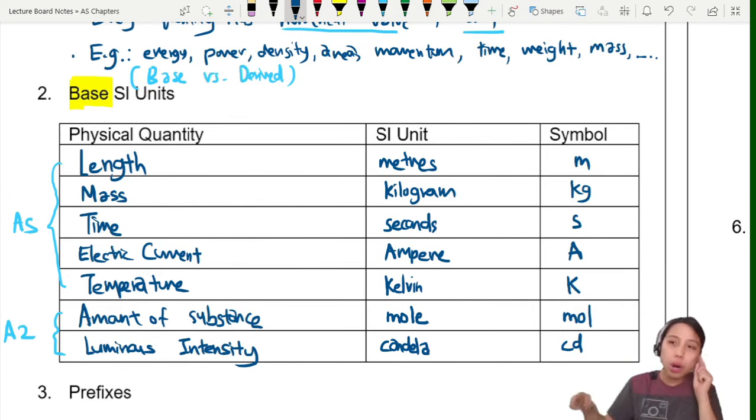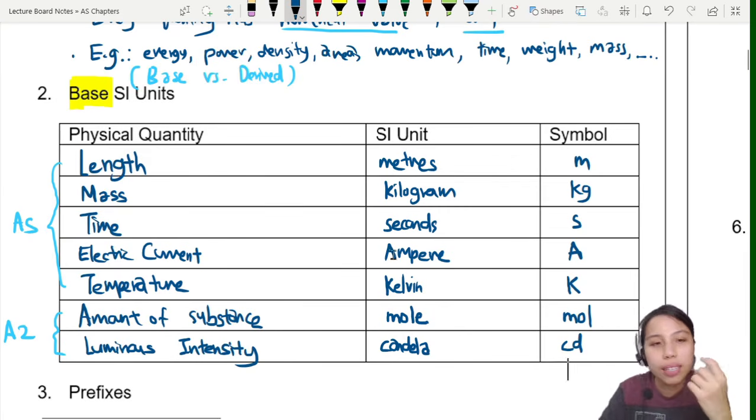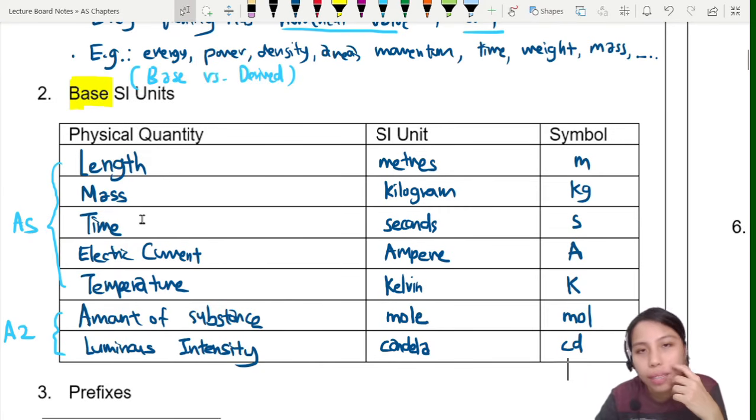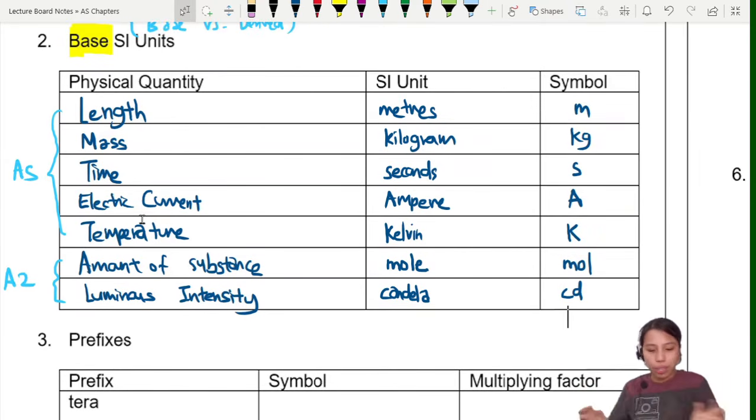So you need to know these physical quantities and you need to memorize the names of them, because the past years can ask you, tell me 3 physical quantities that are base quantities. So you need to be able to say at least a few. Okay, so that's quantities. Let's exercise our brain a little bit to think about quantities.